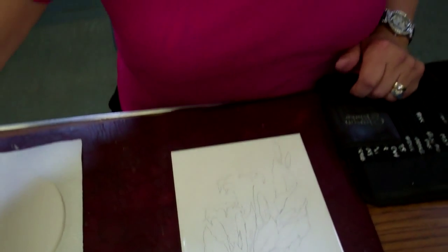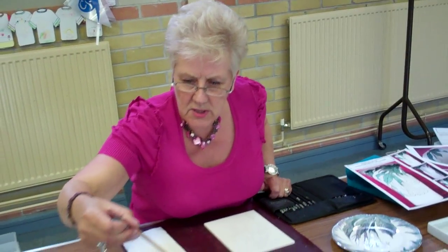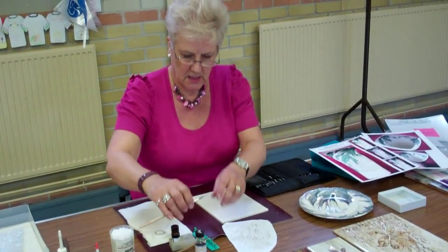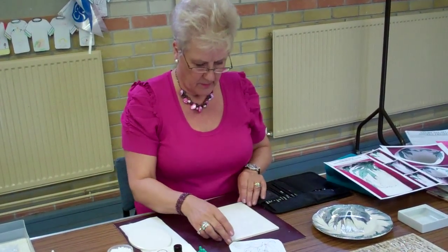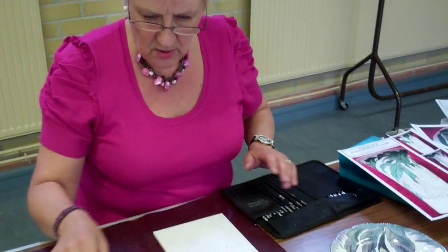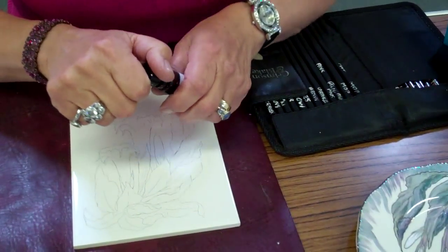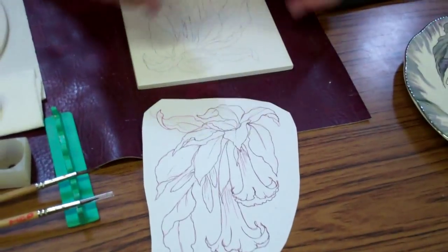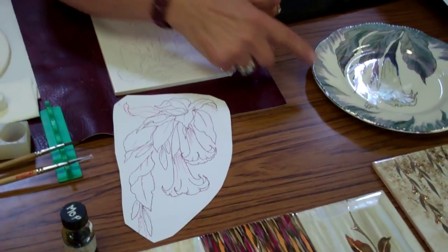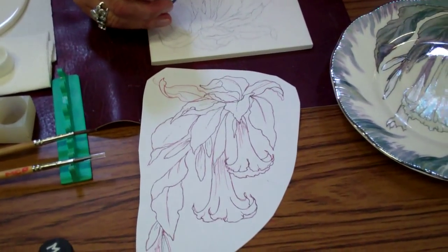I've got a spare brush here which I can use, dedicated to Mother of Pearl, because at one stage I'm going to mix the two colours together. We'll start off by using the Peacock Green for some leaves and leave the flowers and angels. Can you explain to everybody how you put the pattern on? On the edge — but they might not do it the same as us applying the outline.